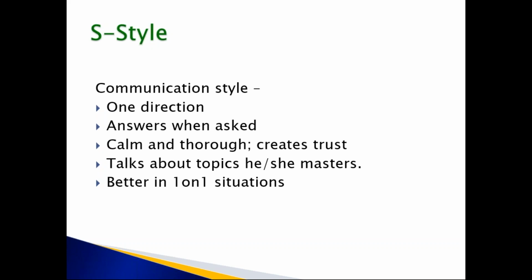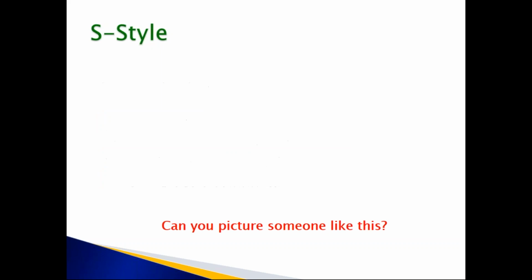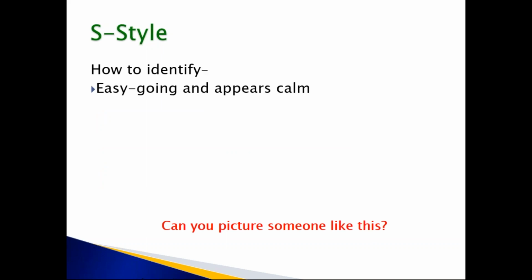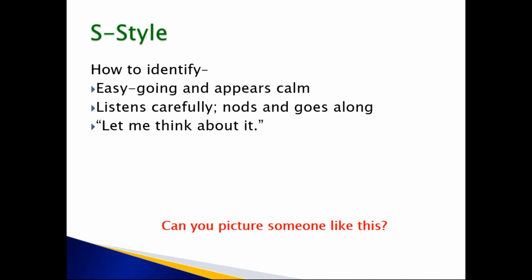They like one-on-one situations better. They don't like to be in a group, because once again, that distracts from them really working with someone and getting a better understanding. So they look for easygoing and appears calm, listens carefully, nods, and goes along. They like to think about things. Once again, as I said, they're the hard ones to get to make a sales decision because they really want to think about it, and they're going to have to tell someone no, based on the decision, or they may have to, and that's very daunting for them.